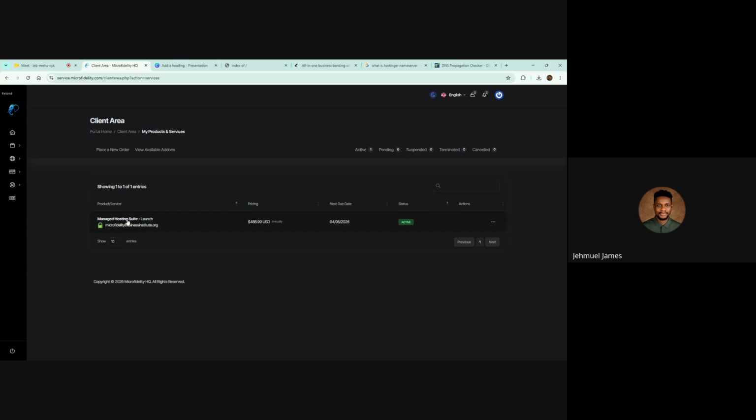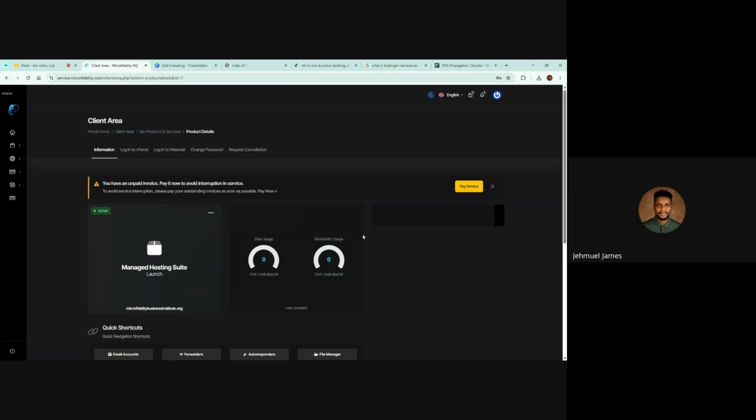Now this is the hosting plan that we got. This is the hosting. You see how it looks? For a domain there were a lot of things you could see, but for a hosting, this is all you see because this is not the control panel. You can click on this and it says view details. Well, let's view details. Remember that this is your hosting account. It is not your control panel. This is your hosting account.